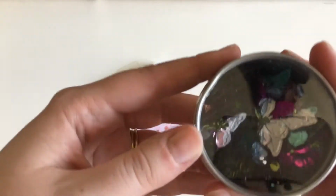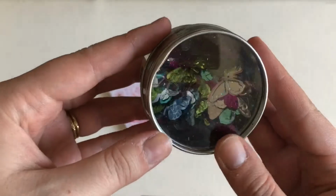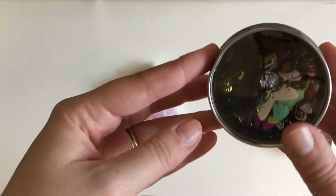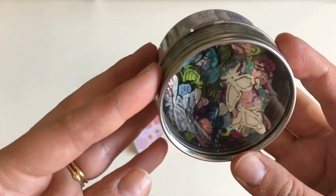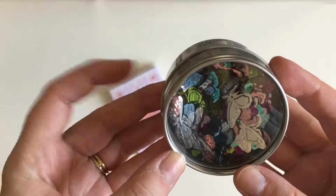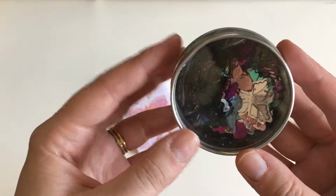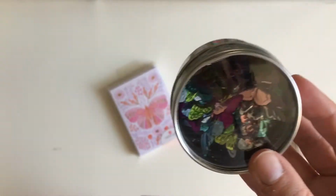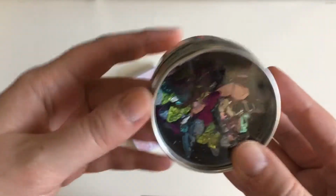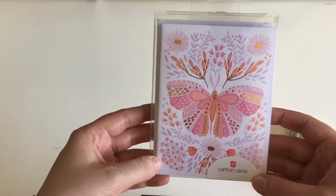And then I also got another mix, and it is more like sequins, and it's just a bunch of different butterflies. I thought those were super pretty and fun for spring, and I can't help it that Taylor Swift's music video is making me think of everything rainbows and butterflies, not to mention Kacey Musgraves. I've been really into her music for a while now, so it just reminds me of her, and we are going to her concert in Kansas City in September, so I know if nothing else I will use them for that spread. And the last thing I got at Target were these pretty butterfly note cards.